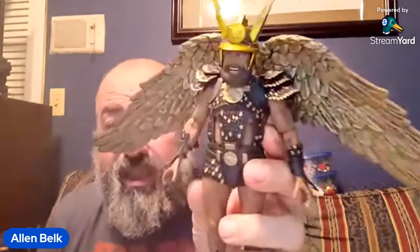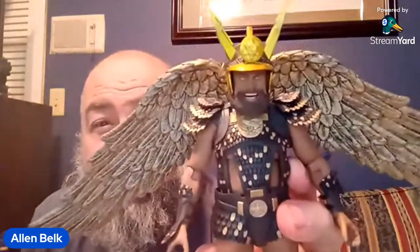So I'm going to take this head off so the heads all come off. I'm not going to display it with all the heads, but I do want to just show how the heads are interchangeable. So we can pop the new head on there. And I think that's probably going to be the one that I'm going to leave on there. So he looks really cool.